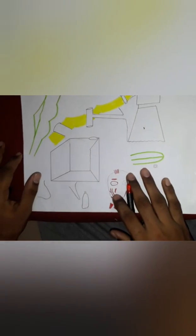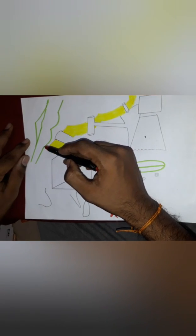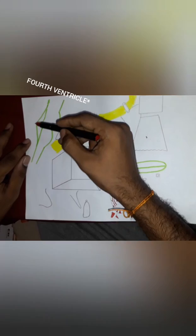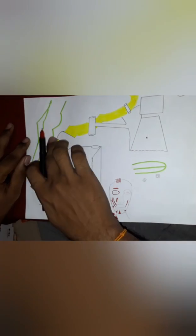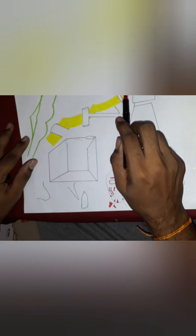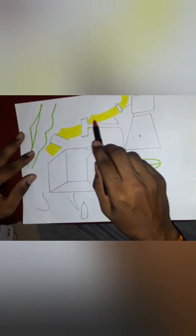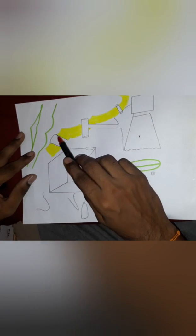Fine. So before going into what the nuclei are, what it supplies, and what the clinical implications are, I'm going to just give you an overall gist of what I have drawn in this diagram. Fine. So as you see, this is your midbrain, this is your pons, this is your medulla, and this is your spinal cord. What you see here is your lateral ventricle, and here will be your cerebellum. This is your brain stem. You can see your midbrain, pons, medulla, and your spinal cord. And this is from ear to ear. This is your anterior cranial fossa, this is your middle cranial fossa, and this is your posterior cranial fossa.